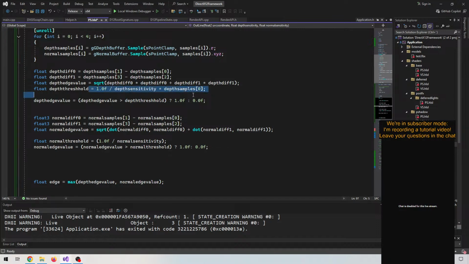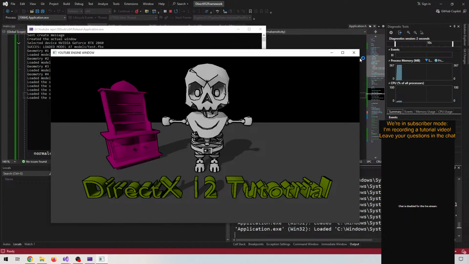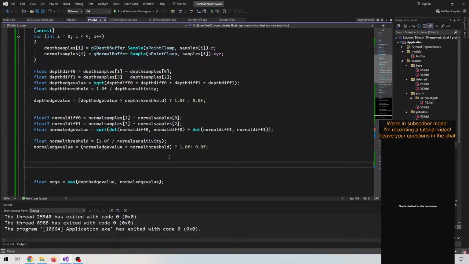Well, I guess not the depth stuff here. Yeah, I don't think we should use this. Let's just do a normalized version. At least for now.